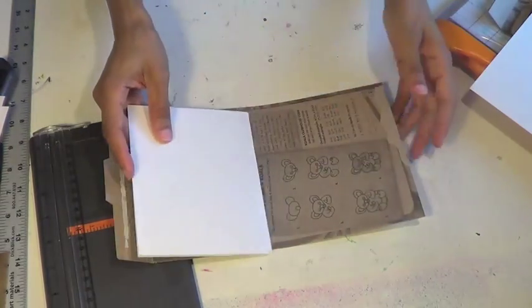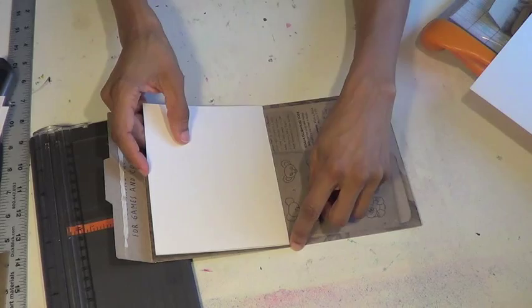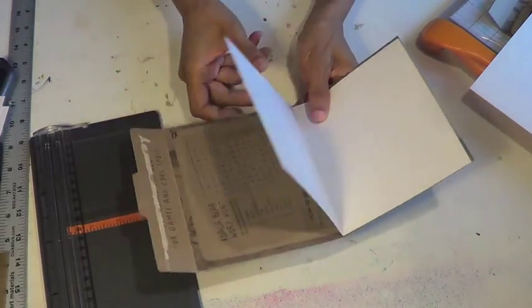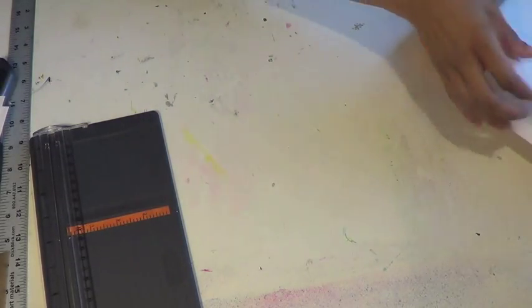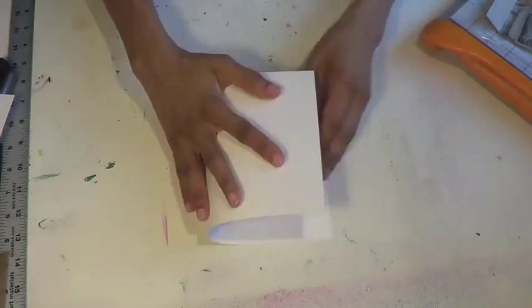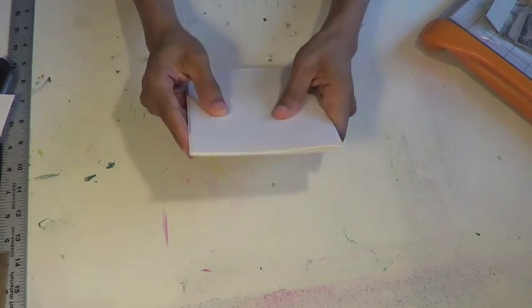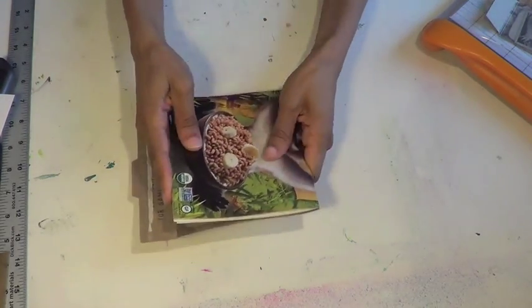I'm going to bring my book back over, and taking off 1/8 inch gives you a little bit of room at the top and a little bit at the bottom, so you want to just kind of center it right into that space. Awesome. That's going to be perfect. Okay, so now I can cut the others using that same measurement. My page sheets back, and I nest them inside of one another to make a signature. Bring my book back, nest that in there. Awesome.